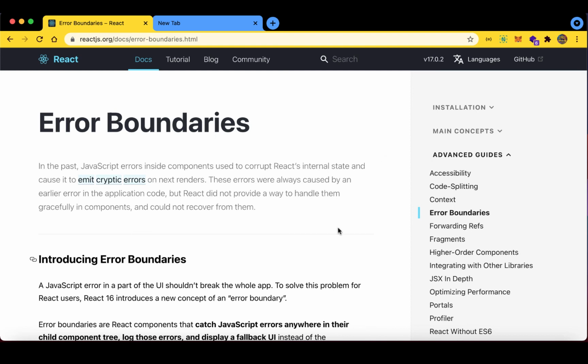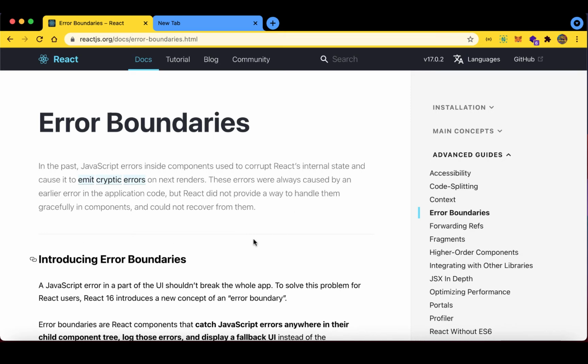Guys, in this video we'll be going over how to add error boundaries to your React app. If you don't know what error boundaries are, they're simply stuff that will stop errors from showing up on your web application when your application breaks. If you're familiar with React, you know that when there's a missing key or a value is null and it's trying to read it, or there's an undefined, it tends to break and show a lot of code on the screen. So to prevent that from happening, we can use error boundaries.